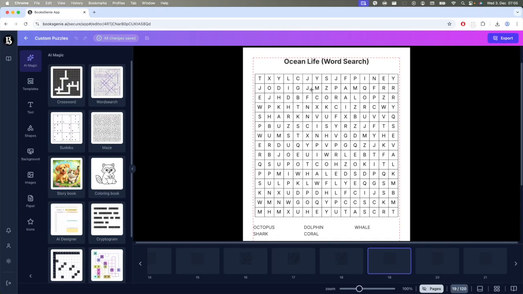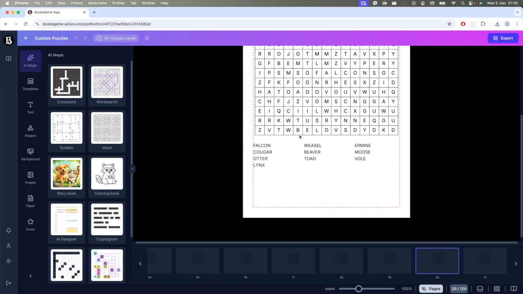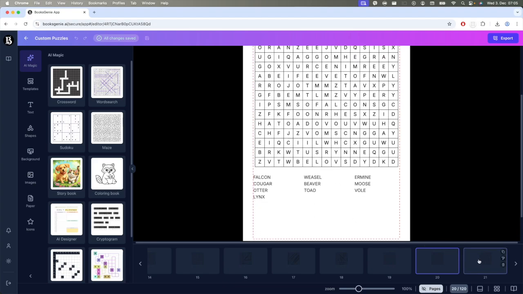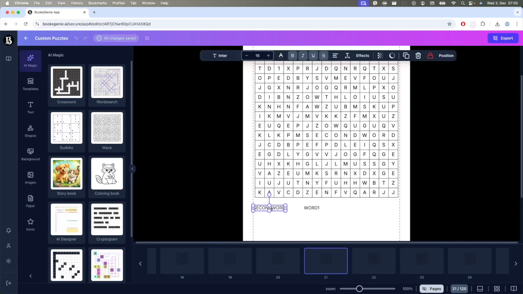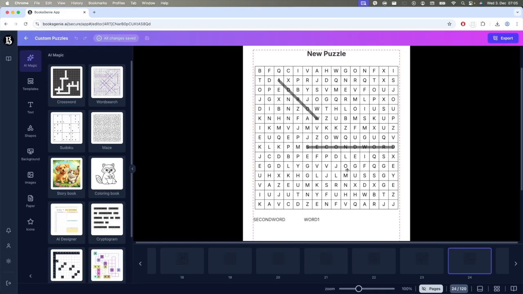As you can see now, this is a word search puzzle. This is a title that we've seen. And here also all the words that were added manually. And you can see that this is the other, or the second manually created. And this is the one that I just entered, and it has basically second word and word number 1. And these are the solutions for them as well. So this is pretty easy on how to create your custom word search puzzles using your own word list.